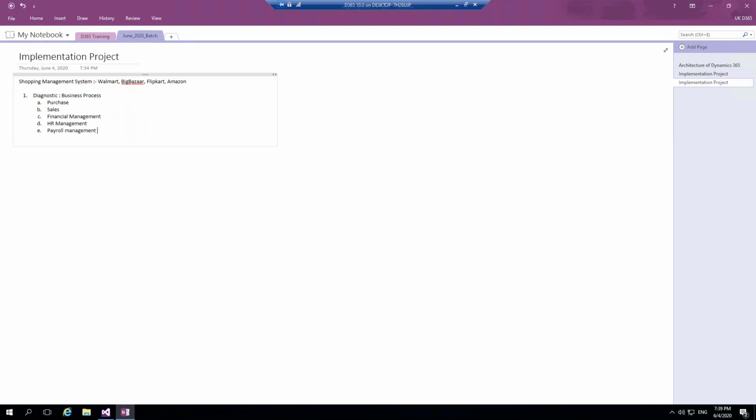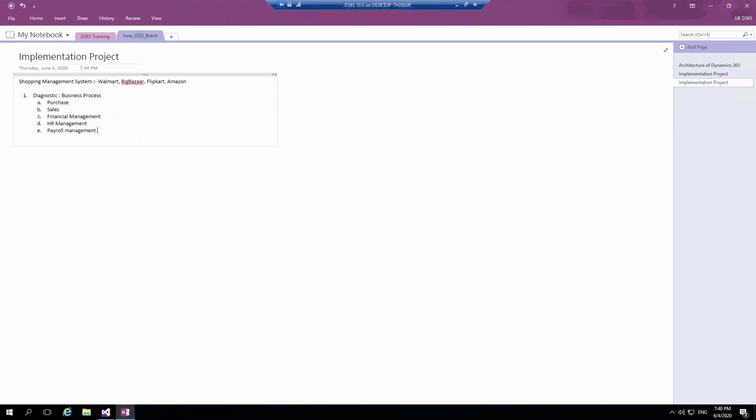So the business analyst or functional consultant and a technical architect will sit together with the business consultants of the enterprise and decide the requirements. At a high level, they will get all these requirements.